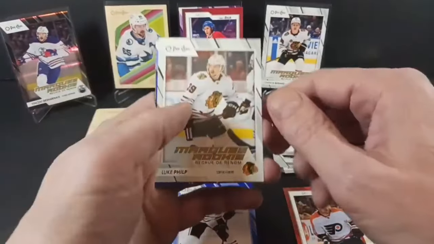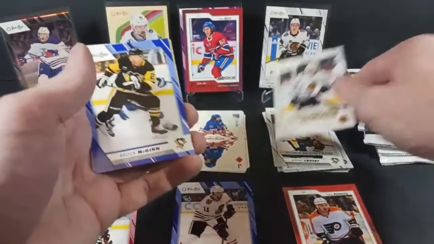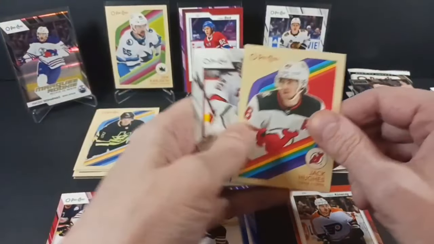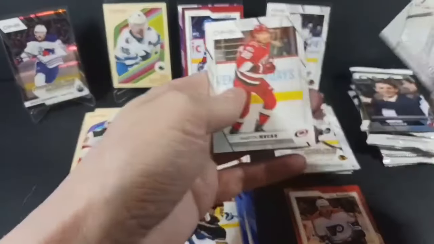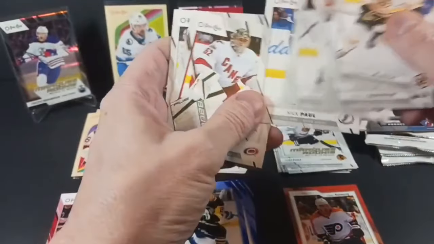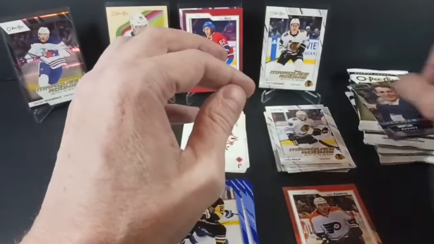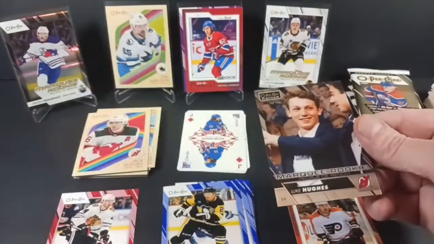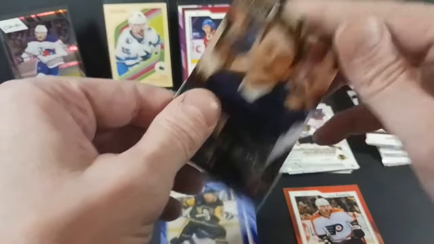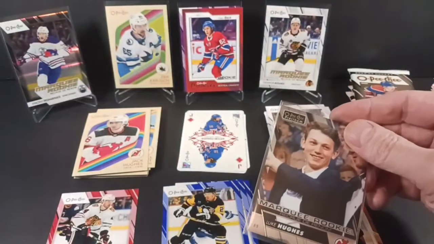22-23 Platinum, I think, is the next release in a couple of weeks. Brock McGinn, blue. Jack Hughes. That's funny. Luke and Jack in the same pack. How about a Quinn base card? I didn't notice. Was he in there? No, no. Luke Hughes. Having a heck of a season. If it wasn't for Bedard, this guy would probably be the rookie of the year. I don't know. Maybe Brock Faber would be.